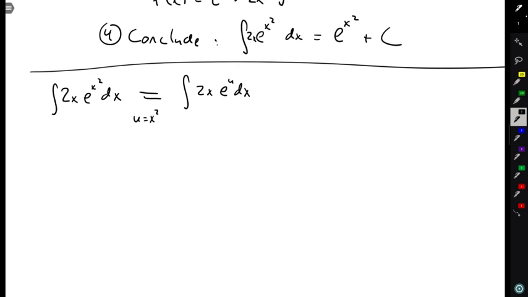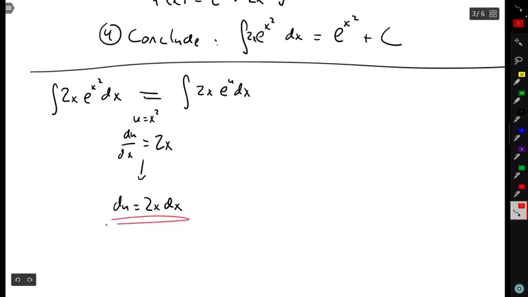And here's where we can really take advantage of Leibniz's notation for derivatives. The fact that Leibniz wrote his derivatives as these things that look like fractions but aren't is really going to be beneficial in this u substitution process for us, because we're going to be able to pretend for a time that they are fractions. I know that du dx, because u is x squared, is 2x, and we can pretend that this implies that du equals 2x dx. So this is not really a meaningful statement in terms of mathematics. Du doesn't mean anything on its own. Dx doesn't mean anything on its own. But it sure looks like it does.